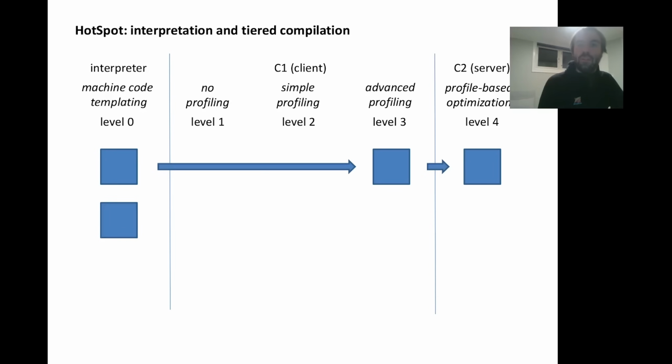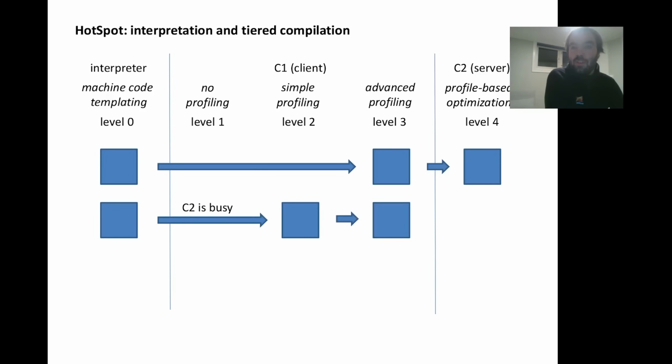An alternative path is, because of course resources are restrained on any machine, so if you are already profiling a lot of code, this profiling itself will cause overhead, and every profiling approach is a trade-off between running your program and optimizing your program, or using resources for that. So if the JVM is very busy, it will send code to, for example, level 2, where it just applies some simple profiling. Then when the machine gets a bit less busy again, it will promote it again to advanced profiling, and then in the end put it on C2 again.